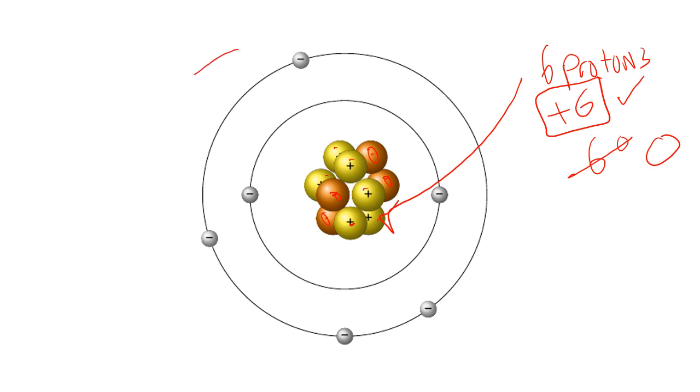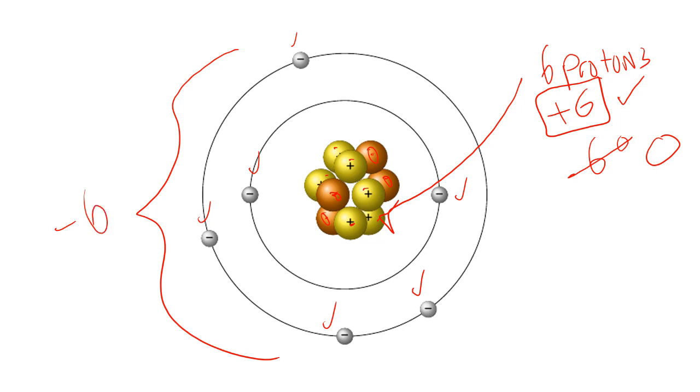How about the electron cloud? Well, you have 1, 2, 3, 4, 5, 6. So you have -6 for the electron cloud total charge. Just remember, protons give the identity of the element, and the valence electrons, in this case, which are those, we should have 4 here, they give the reactivity or the properties. Moving on.